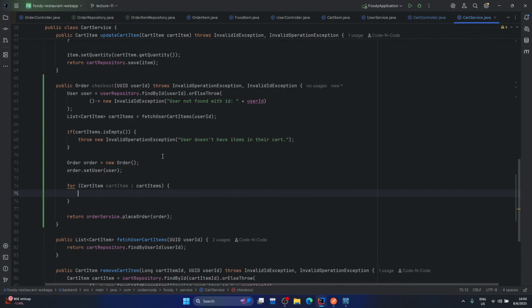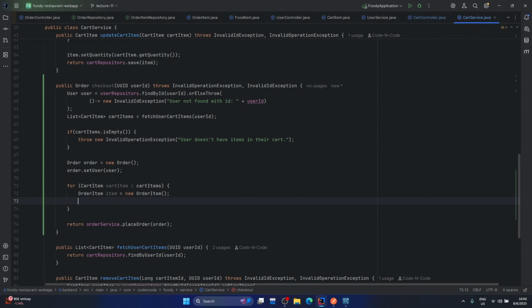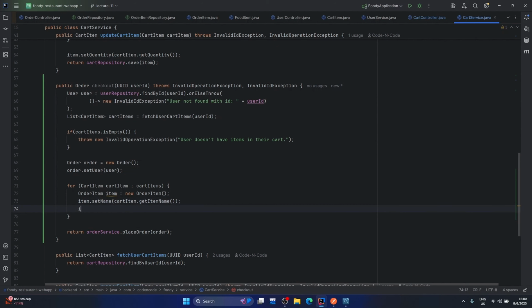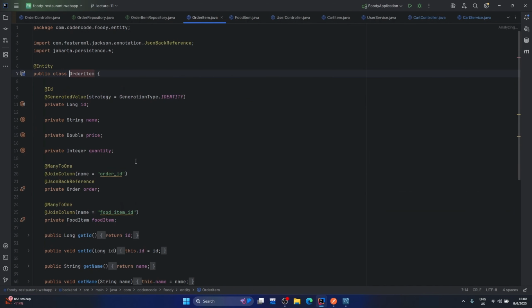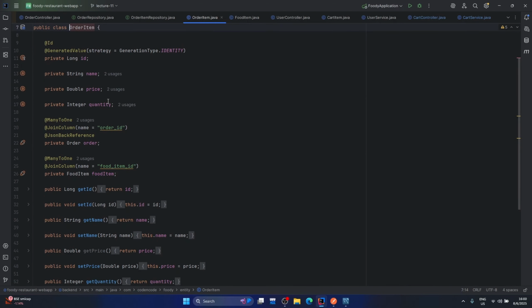So order item is equal to new order item. Now item dot set name, cart item dot get name. Similarly, item dot set price, cart item get price, and quantity. I think for order item, these are the essential things: name, price, and quantity.